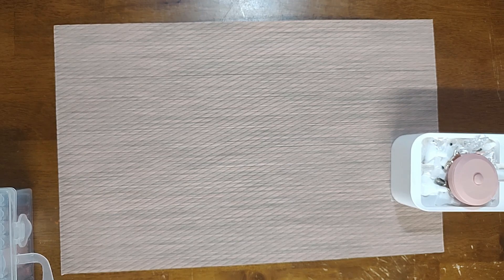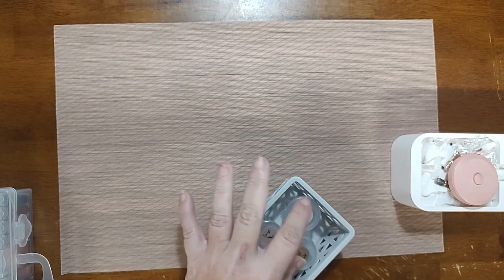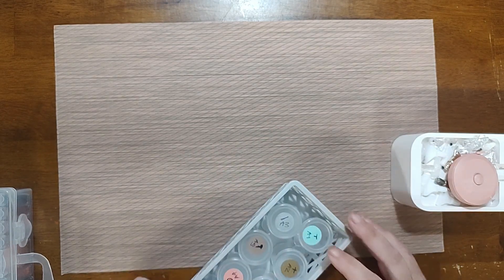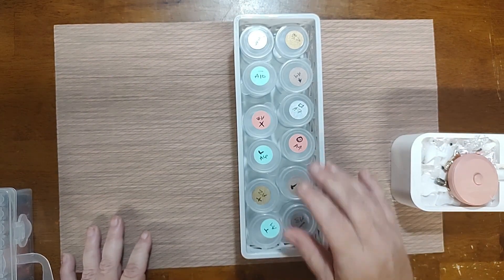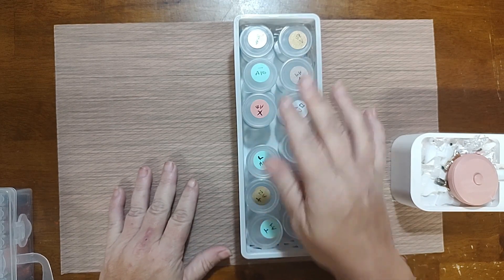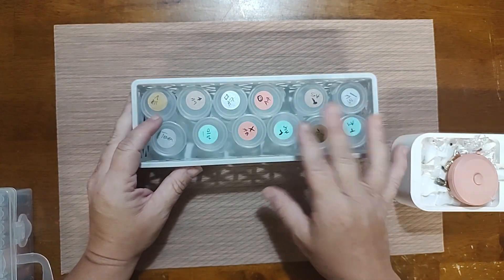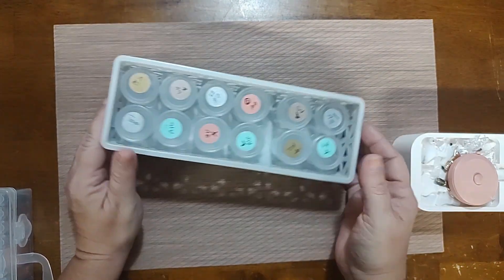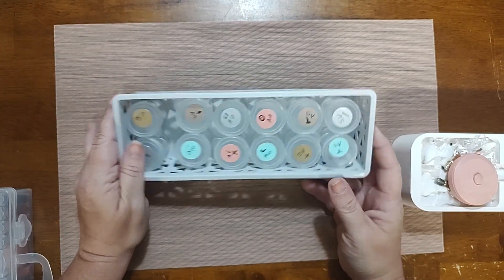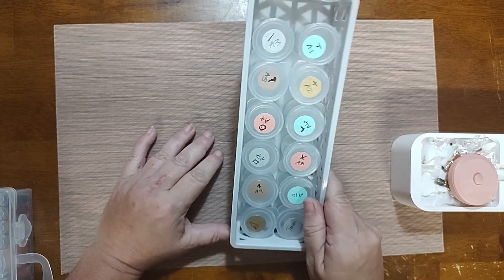Your second option, if you're using something like a Diamond Dots kit, is bottles: I got two sets of six bottles with little lids from Dollar Tree, put circular labels on top, and stored them in a Dollar Tree basket for a dollar twenty-five. So for about five dollars plus stickers, I did an eleven-color diamond dots kit. I'm thinking about doing something similar for special drills I want to keep.